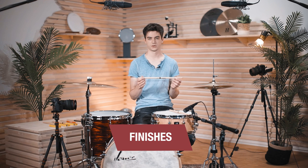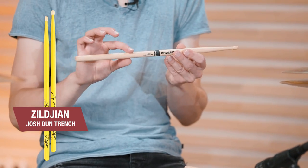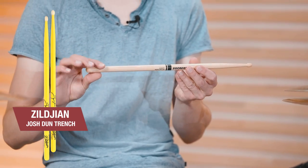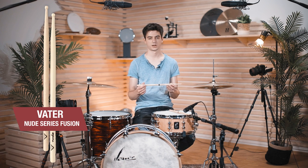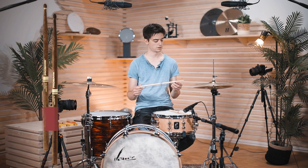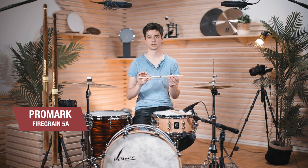Then there are also different finishes. This for instance is a natural finish, but there are also finishes where they add some lacquer to the outside of the stick. Some sticks also feature a rubber grip for increased grip in your hand, and some don't have anything at all — they are very rough and abrasive, which can tear up your hands but can also lead to more grip. There are also finishes that are just visual, like sticks that are flamed and look very pretty, but that doesn't really do anything to the feel of the stick.